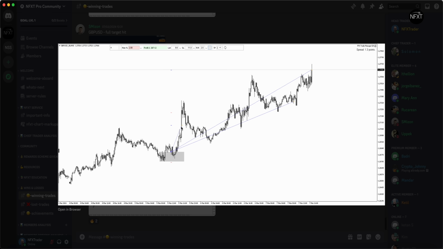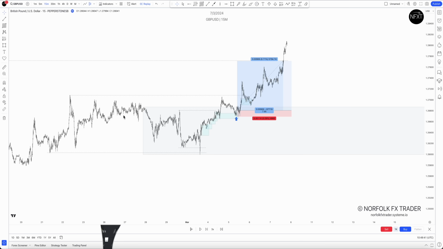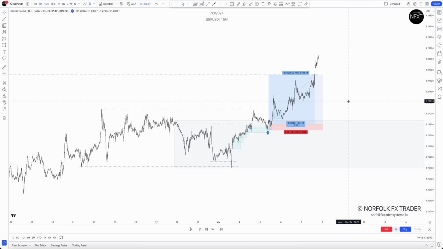That was the first target, okay? That's where I took off some profit, okay? I'd say on the partials, we saw the market pulling back, and then the final profit target was hit. So that is where I share that inside the community. And that's how simple it is to look at using the supply and demand trading concept.